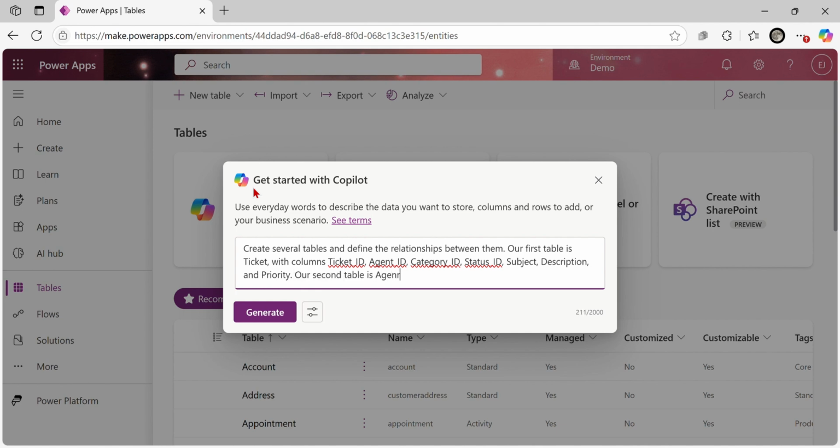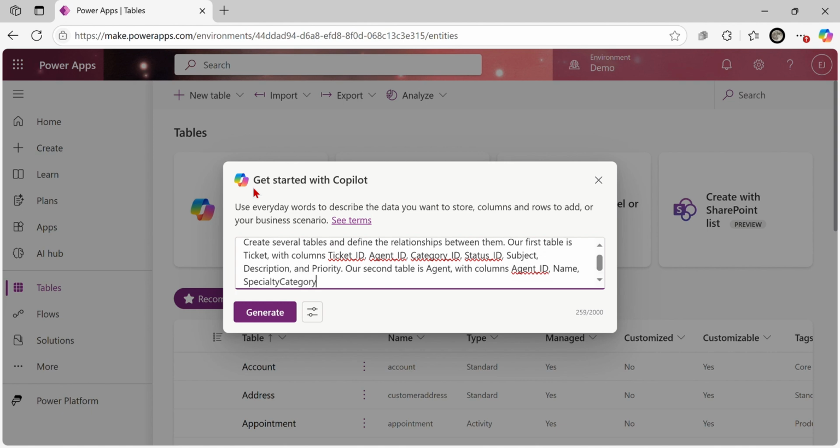Our next table is going to be our agent table, and it's going to have the columns Agent ID, name, specialty category, and email. Our next table is going to be the category table, which is going to have the columns category ID and category name.